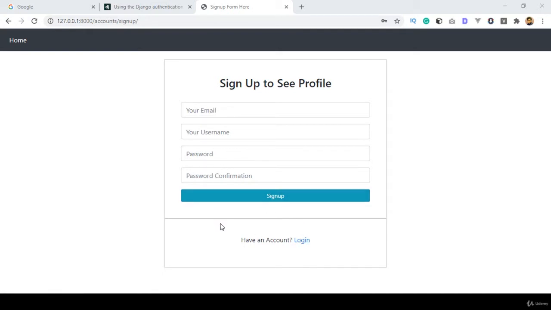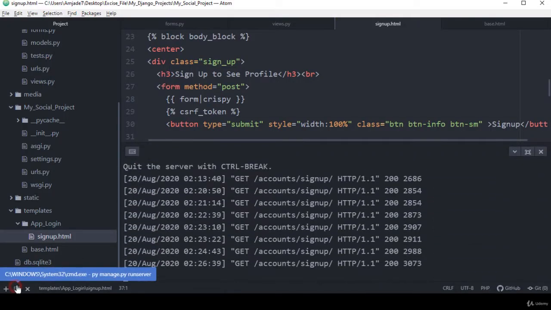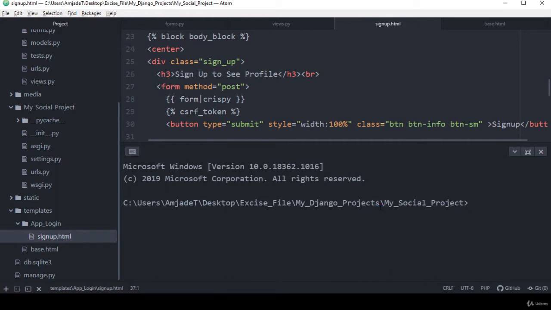So if you want to work with this, first of all, we have to migrate it, right? We have to migrate all our default database tables. So if you want to migrate it, what exactly do you have to do? I hope you already remember that part. Here I have already run one terminal, but I want to create another terminal. So that is our main project.